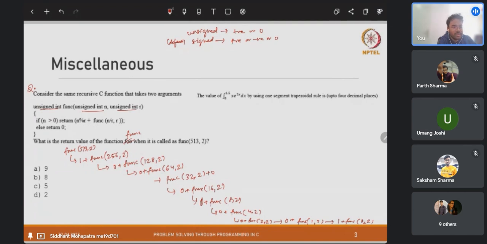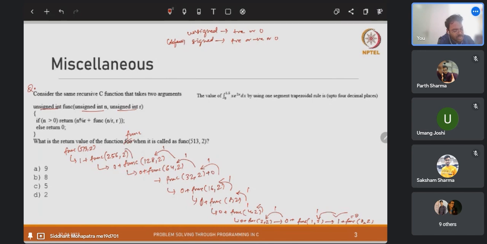And when you call the function func with 0 comma 2, because n is no more greater than 0, it will simply return 0. So this is 0. So here you get a value of 1 returned here, okay, and this is 0 plus 1, so you get a value of 1 returned here, and 1 plus 0 returns 1, right? Return 1, again return 1. It will keep getting returned because you are adding up with zeros, so the value is not increasing anymore. So you return 1, again here it returns 1, and here there is already 1, so you return 2.